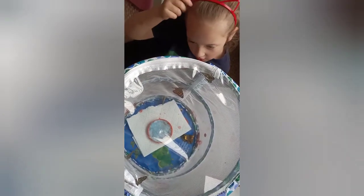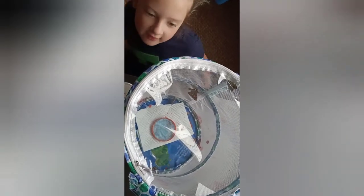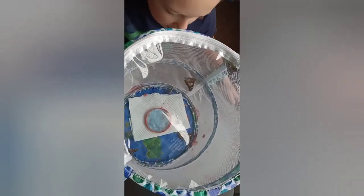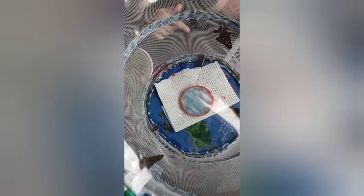Guys, hello, it's Lolipop, look, all of them have come out. Count them: 1, 2, 3, 4, where's Mrs. Five? There's one right up at the top. 5, mm-hmm.